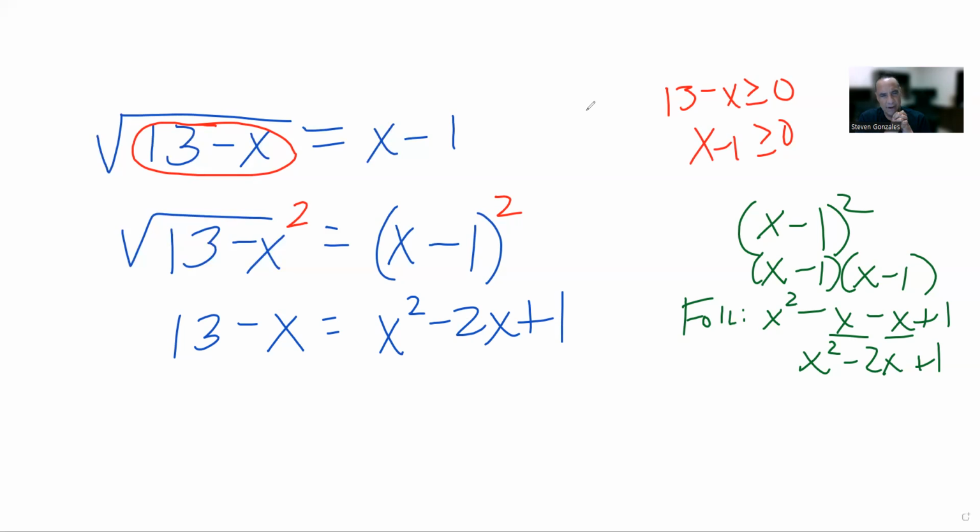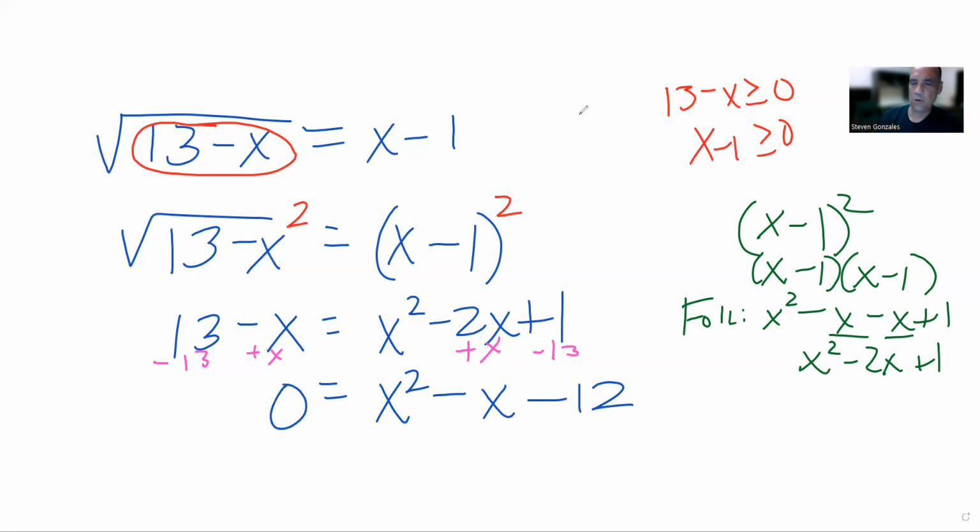Now, because this is a quadratic and a linear on one side, quadratic on the other, you need to get all the terms on one side and get a quadratic. May I suggest adding x to both sides and subtracting 13 from both sides? That's just a little casual way of doing it, but this is going to lead me to a quadratic expression on the right. Now, it doesn't matter if the quadratic expression is on the right or on the left when you're solving for x.